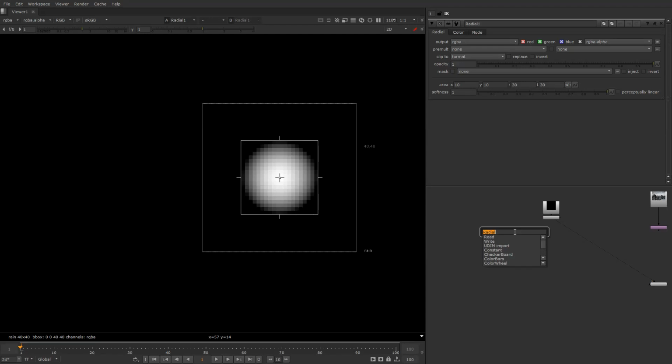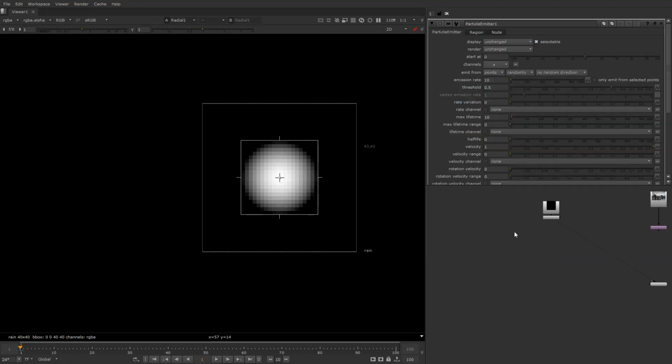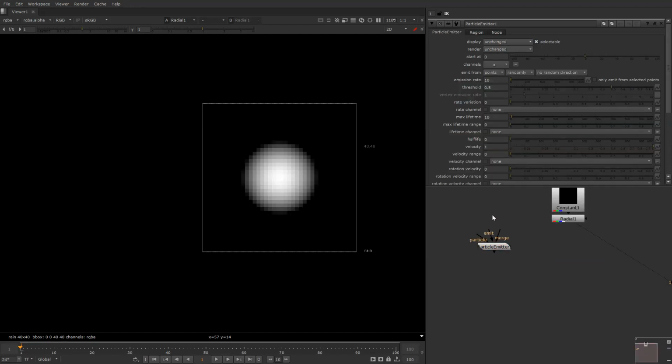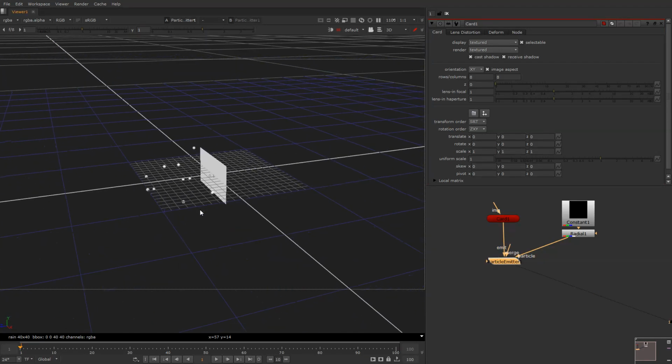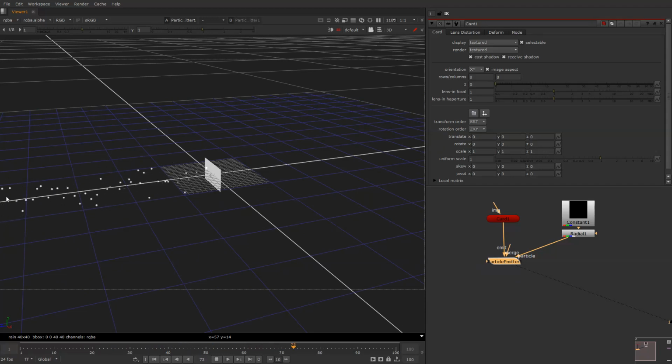So take a particle system, like create a ParticleEmitter. Yeah, this is it. And take a Card. We're going to emit from the card, and we're going to take this as a particle. Now as you can see, the particles are coming through over here.